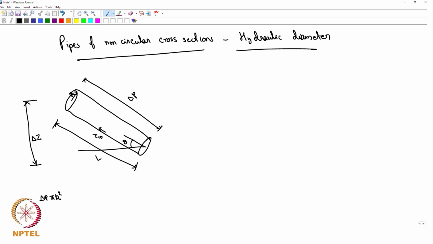is the force acting along the pipe, plus the weight, which would be pi r squared times L times rho times g, let's say sine theta, should be balanced by the viscous friction that's acting on the walls, which should be tau W times 2 pi r into L. This is the equation that you might see in your notes.